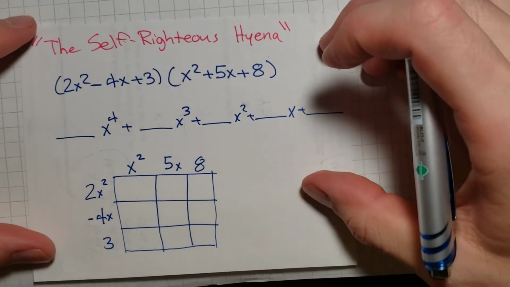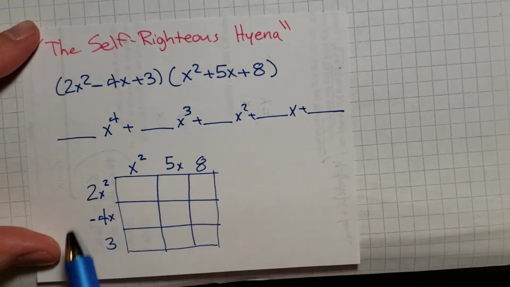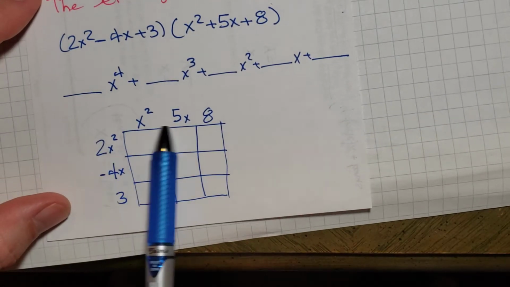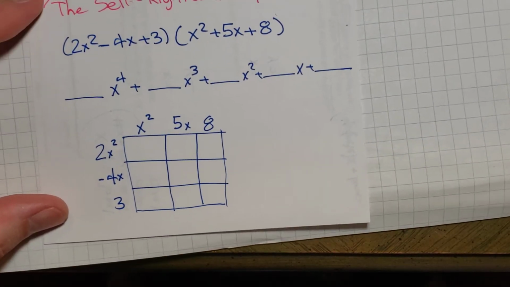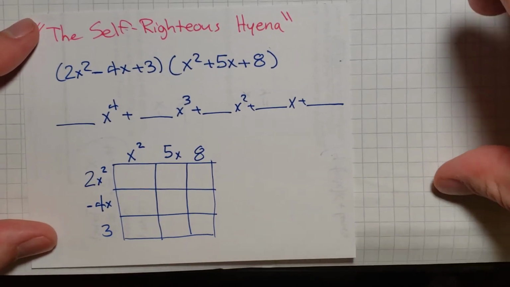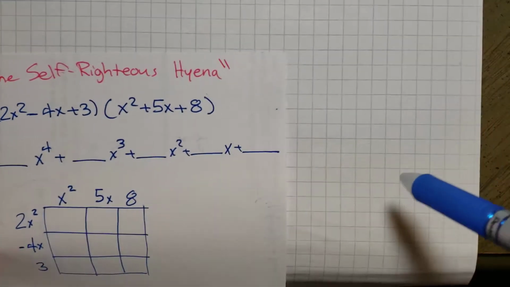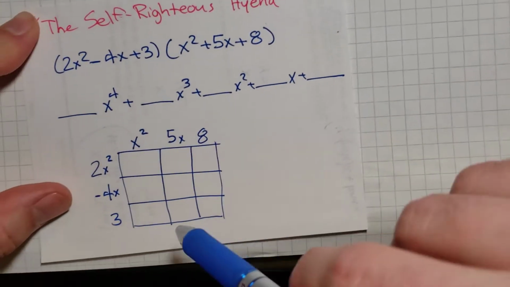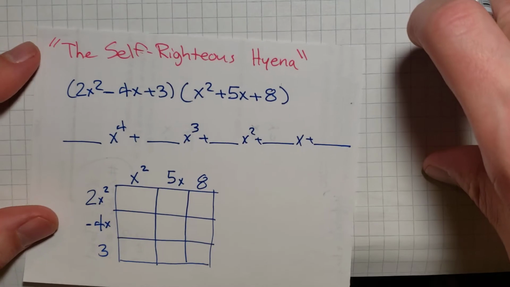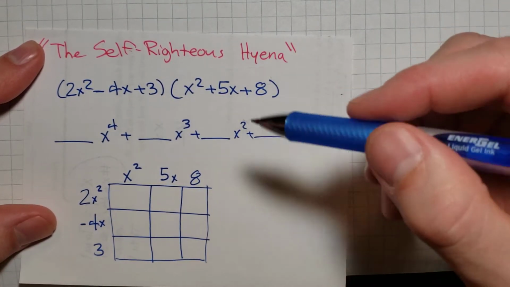Okay, final form here. We're doing a trinomial times a trinomial. So notice I already have a 3x3 poly box set up. That's how I do these multiplications. I don't like to string them out. I like to organize them in a nice, organized fashion. If you have grid paper, that is also a nice way to keep these bad boys organized. So here we go. I already got it set up. Let's go one multiplication at a time, and let's take our sweet time with it.